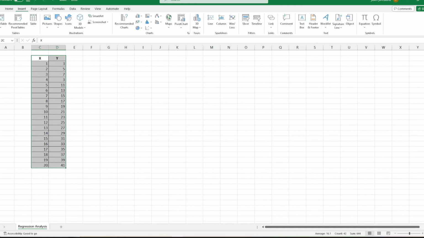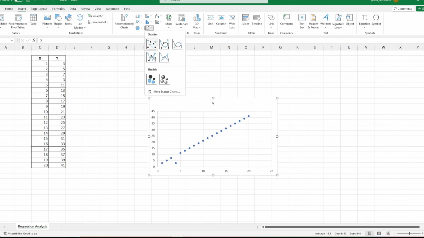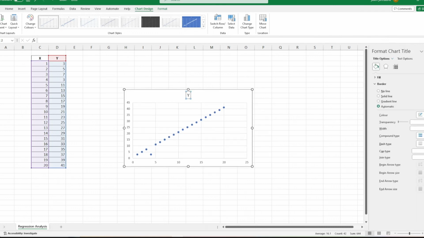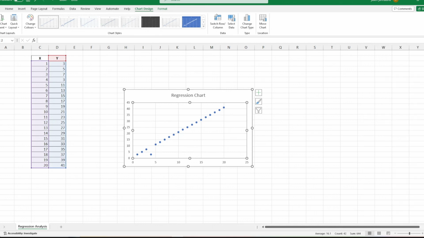Then you want to go to Insert on the top over here. You want to go to the charts and we're going to want to do a scatter. It's going to be the first one. If you hover over it, it'll pop up the name of the actual chart. So when we click on it, it says scatter. It brings this up. We can change our header, so we'll just write regression table or chart. Doesn't really matter. And if we don't have this, if you want to bring up our trend line, we click on the plus right here. We want to check mark the trend line.